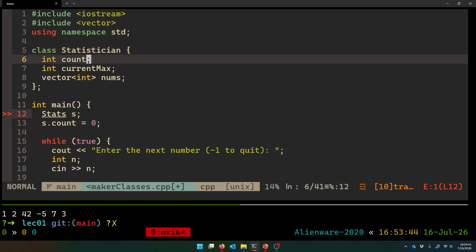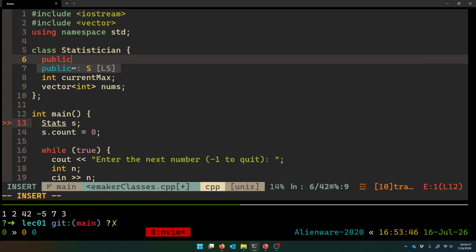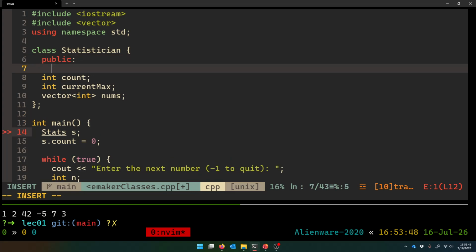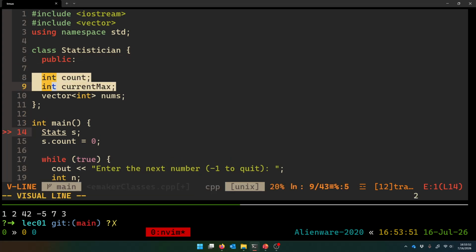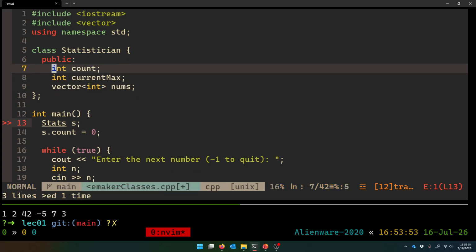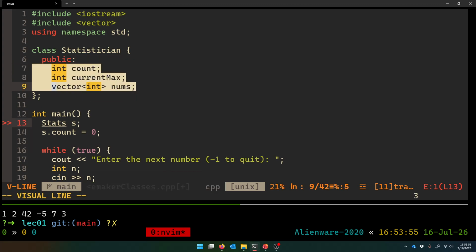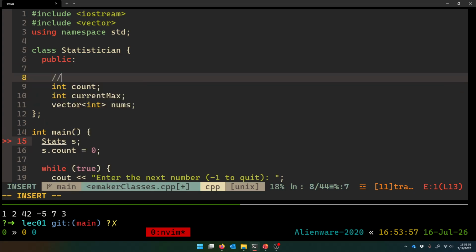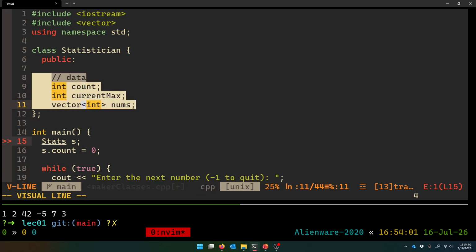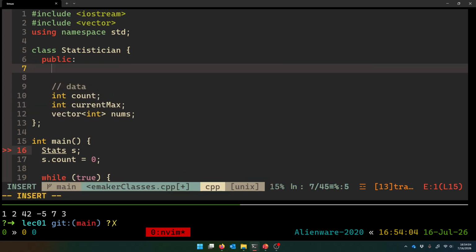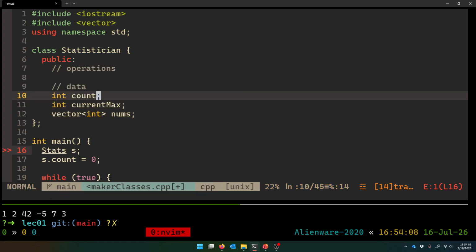I hope I'm spelling that right. Then I'm going to put public, and you have to say public for a weird reason that I don't want to get into just yet. I'm going to keep all the things I had. This is the data. Every class consists of both data and operations. So the data is still there from the struct land, and we're just adding new stuff. There are also operations as well as data in a class.